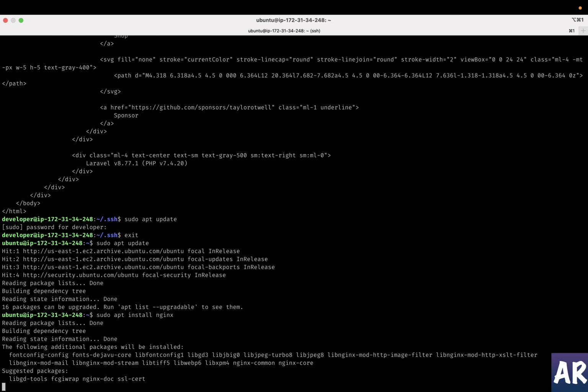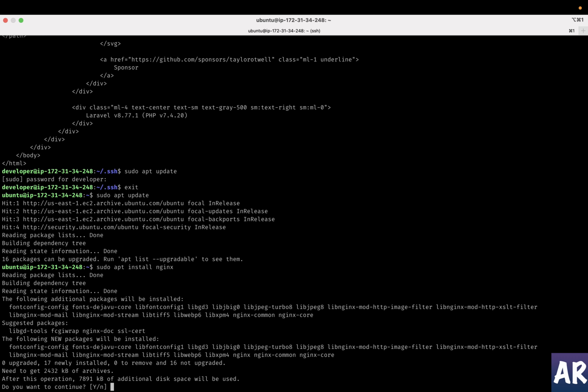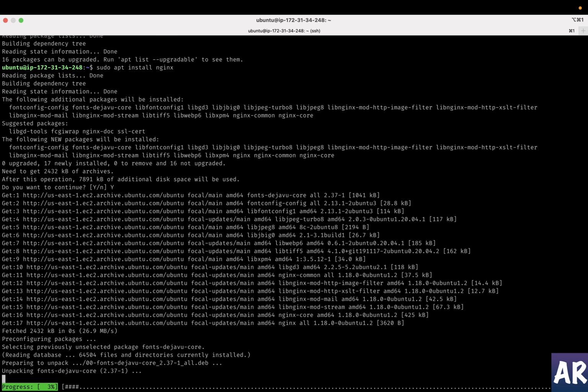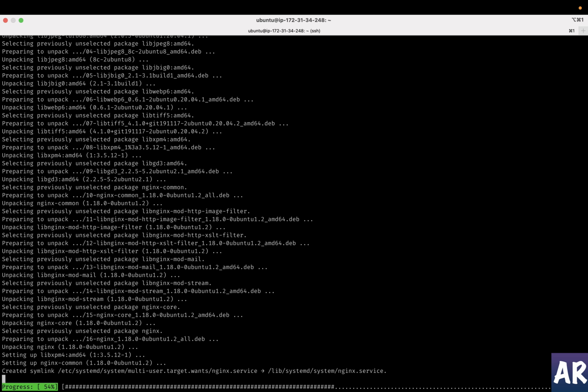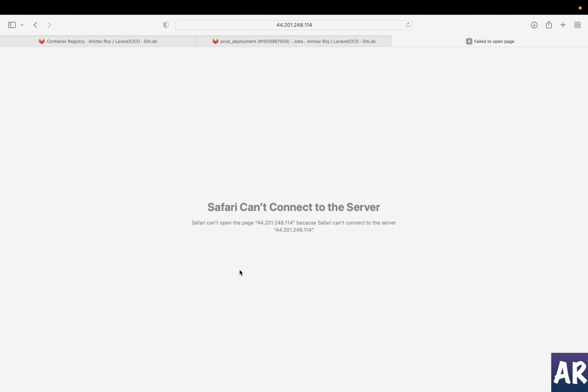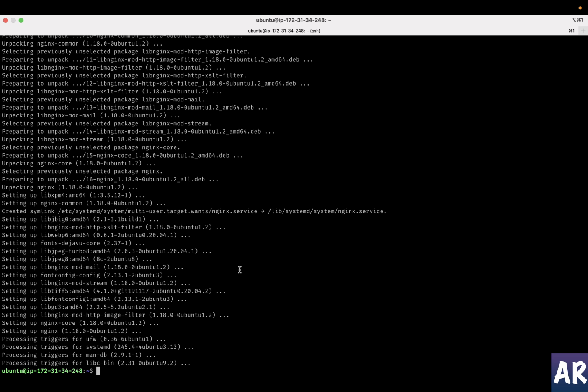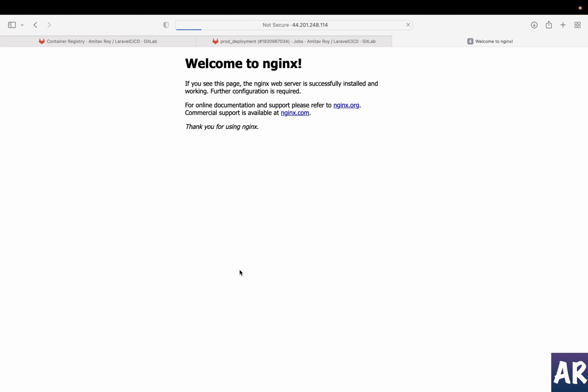With this, ideally, what is going to happen is, if I come to this particular URL, it should start showing me the default nginx page, and it does. So which means our server is now serving something on port 80, but we don't want to see this page. Obviously, we want to see our Laravel application.